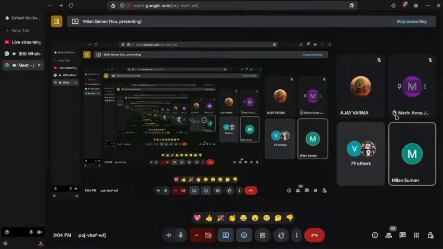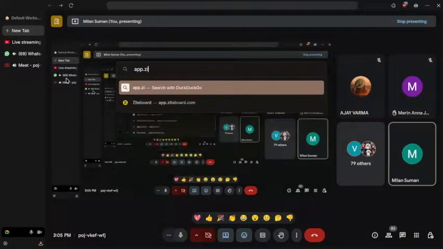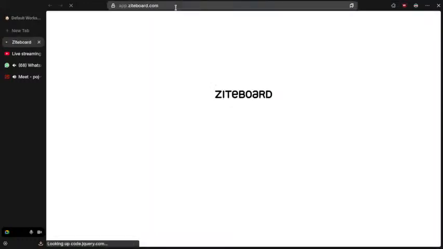We will start off with the very basics of web development. You guys know what a browser is, right? And you guys know what a server is. When you are making a website, let me just open up a whiteboard real quick. When you're making a website, the first thing you should keep in mind is that there are two main things you have to worry about for a project.